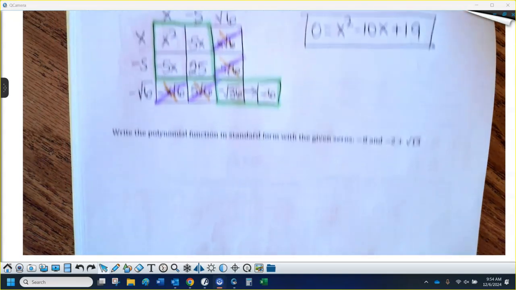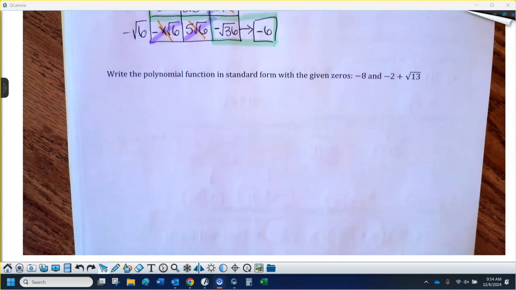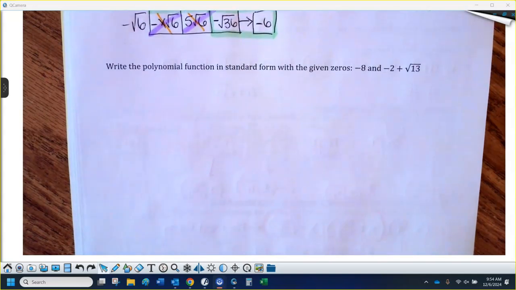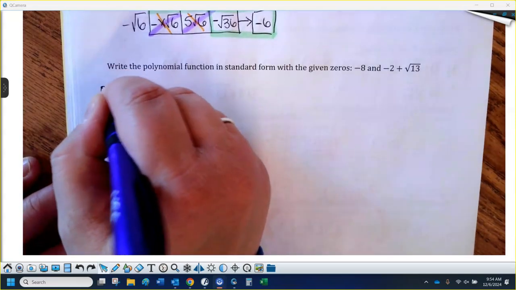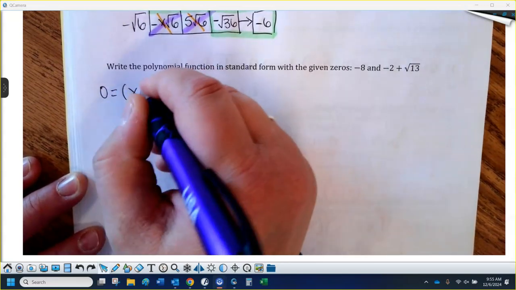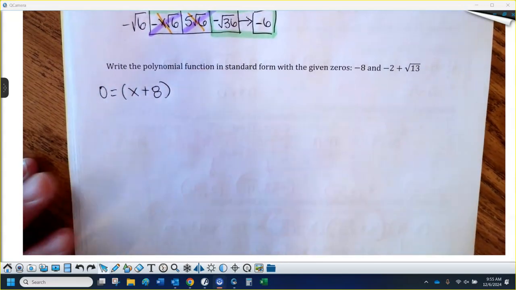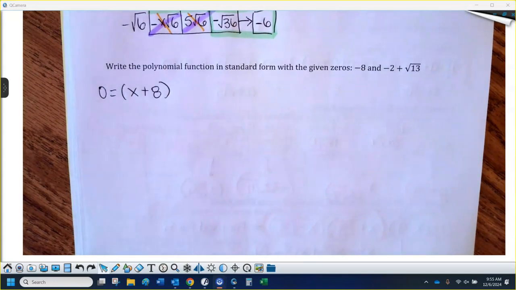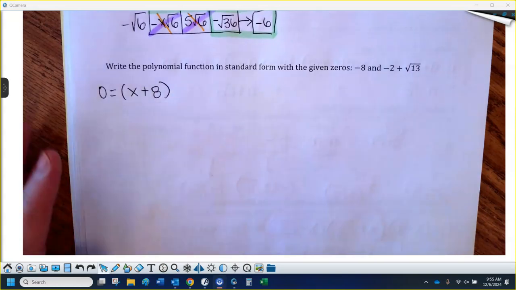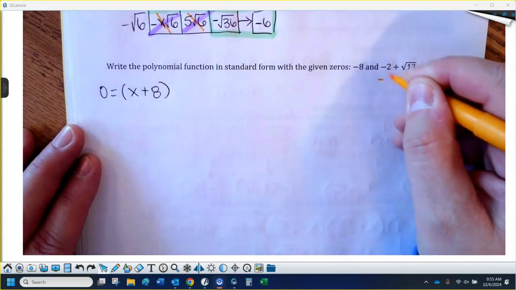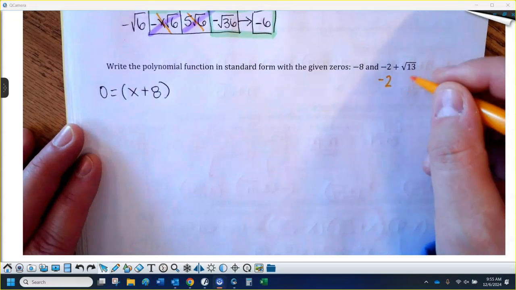Okay, now we're going to do one more. This one's a little more complicated, sorry, because it doesn't just have that irrational number like the last question did. So I have negative 8. Do not write positive 8. I'm going to write x plus 8 as my factor, but negative 8 doesn't have a conjugate. It doesn't have a square root, so it doesn't have a conjugate. The one next to this is tricky. Don't forget what I told you on the front. Do not change where that says negative 2. Do not change the negative 2.